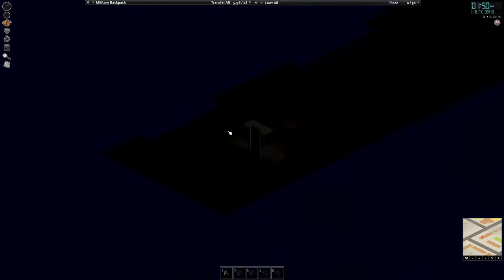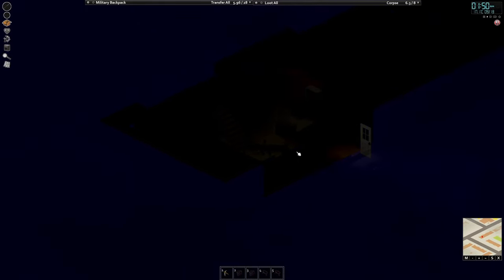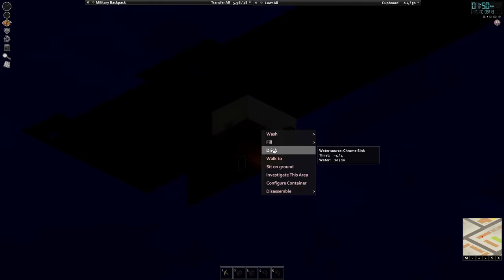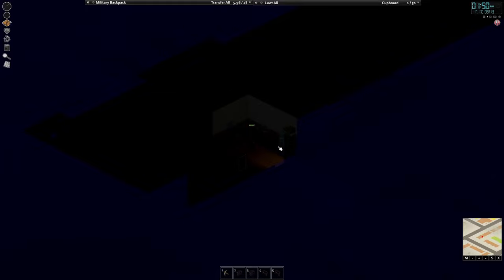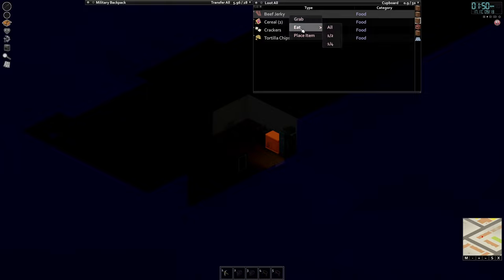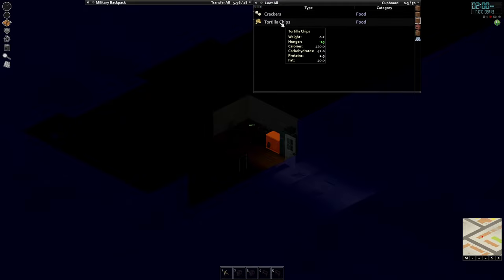Oh, you know what? We need to eat. That's right. Trying to keep my body weight up a little bit. So let's go find some junk food to stuff in our face. Drink a little bit of water. How's the canteen doing? Yeah, I could use a refill. Alright, let's find something to eat. Some beef jerky, some cereal, that'll do just fine. All that. There we go.